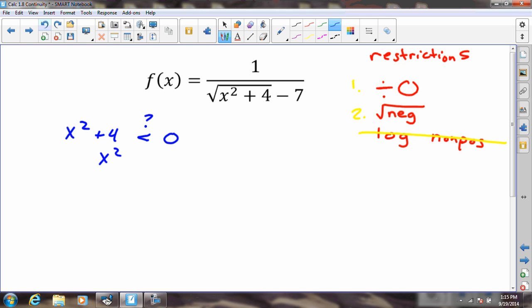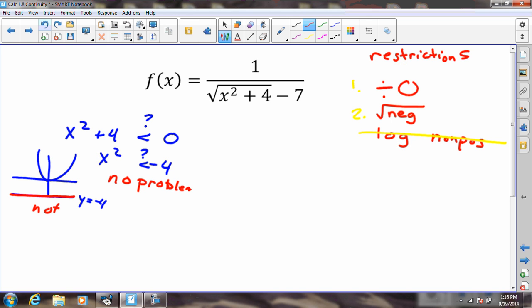Well, subtracting 4, x squared is less than negative 4? But when you take x squared, keep in mind, here's our graph of x squared. Here would be y equals negative 4. Where is the graph of our parabola lower than the horizontal line? It's not. If you square a positive, it's a positive. You square a negative, it's a positive. You square 0, it's 0, which is still greater than negative 4. So this piece, we run into no problems. This inequality is never true, which means we run into no restrictions based on it.